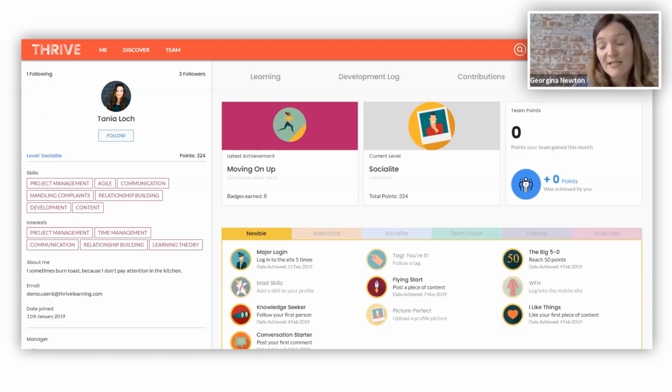We also have direct and indirect manager reporting. So if you're a director, you'll be able to see reports for both your direct and indirect reports. And that also filters down to our manager's digest reporting, which goes out via email on a regular basis to managers. And if you're a director, again, you'll be able to see the reporting for your direct and indirect reports. The manager's digest shows you basically anything that's outstanding compliance-wise. So that's just a really nice feature that goes straight into your inbox. So all of your senior reports can just keep up to date with what people are doing or not doing.